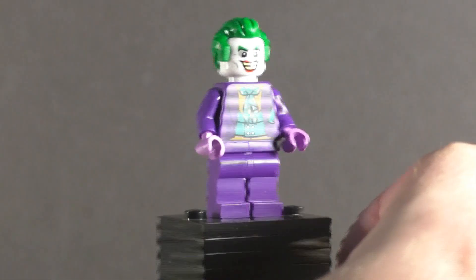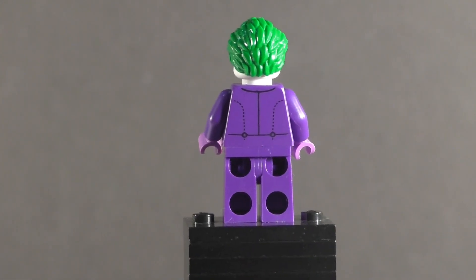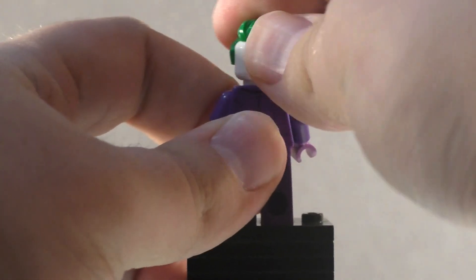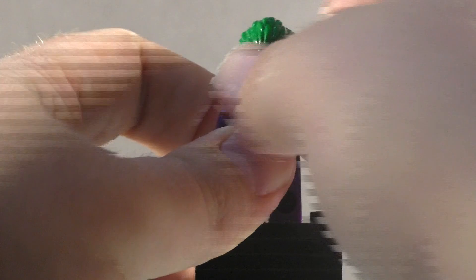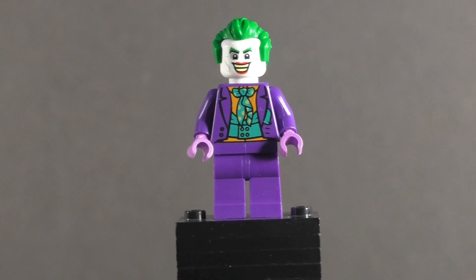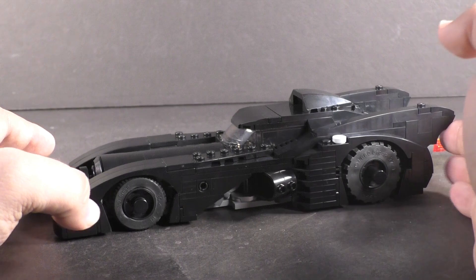There's no alt face printing, and flipping around the back you do have some nice back torso printing of the jacket he wears. With this new Joker face, unfortunately there's not an extra alternate expression, which is another miss. However, in a couple of the other sets he does wear a hat, so I guess they wanted to make a face that could be worn either way.